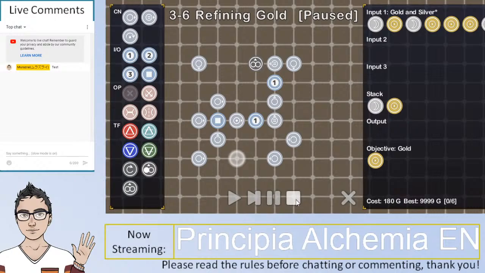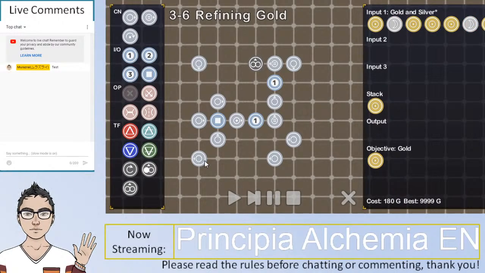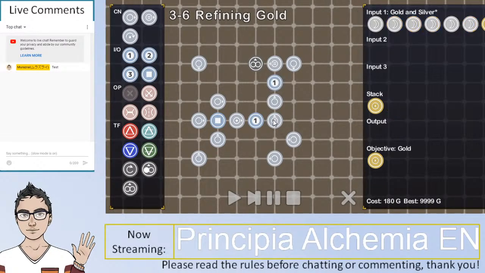Now, whoops. Okay, now gold. Whoa. Yep. If it's silver, silver combine. Silver, silver combine. Silver, silver combine. And then just output.